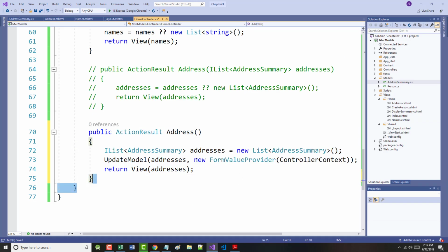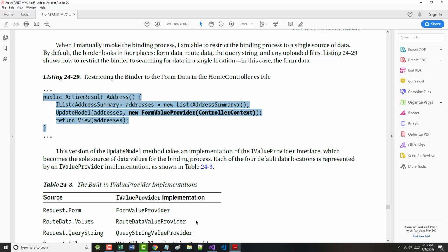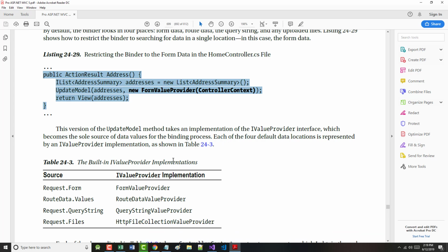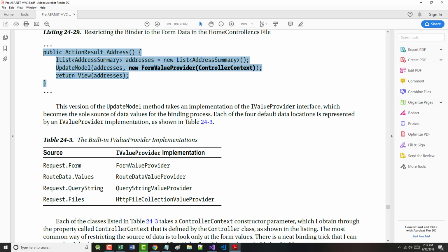So what has changed is what we put in here. This version, as it says, takes an implementation of the IValueProvider interface, which becomes the sole source of data values for the binding process. All right, each of them is represented differently.